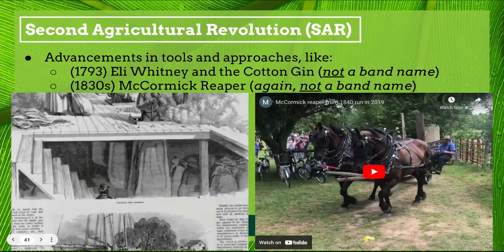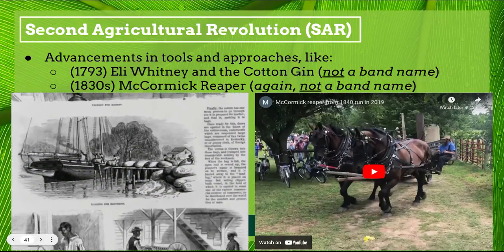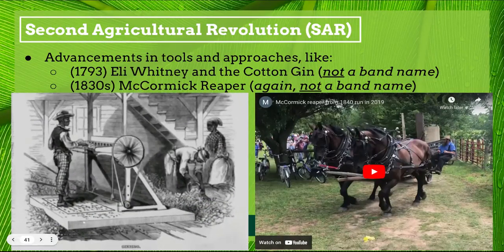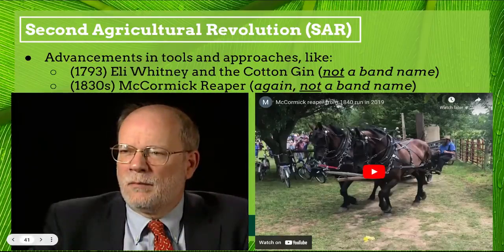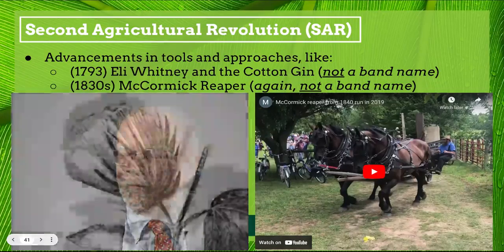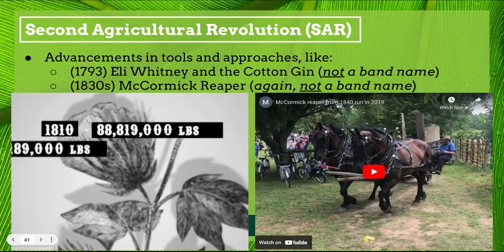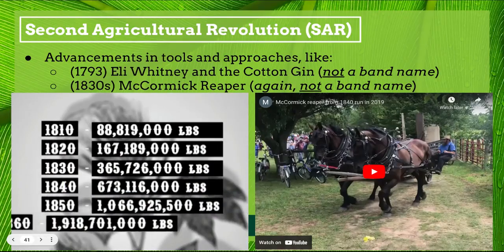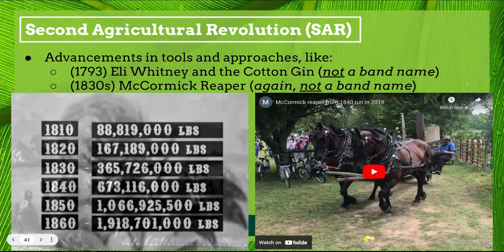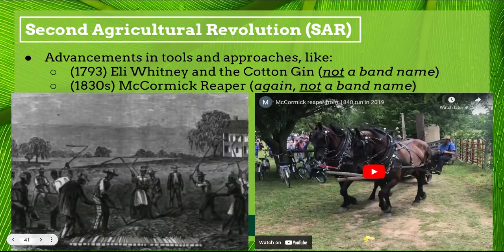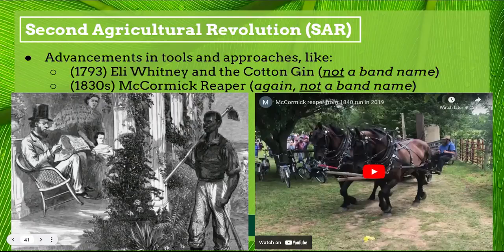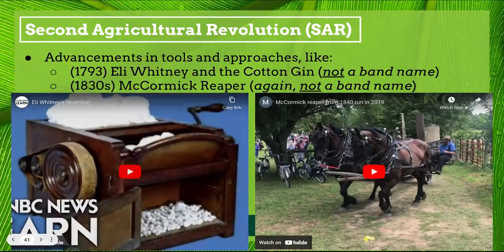And it turned out that the American South was the best place in the world to grow cotton once the cotton gin was invented. The growth in the cotton industry was just phenomenal in the antebellum period. We went from like 40,000 pounds in 1800 to 2 billion pounds in 1860. And it became known as King Cotton. Slavery had been in decline. A lot of the plantation owners at the end of the 18th century were either freeing their slaves.